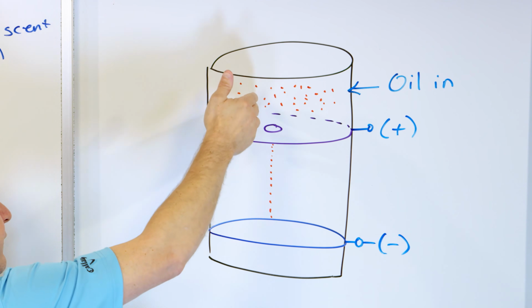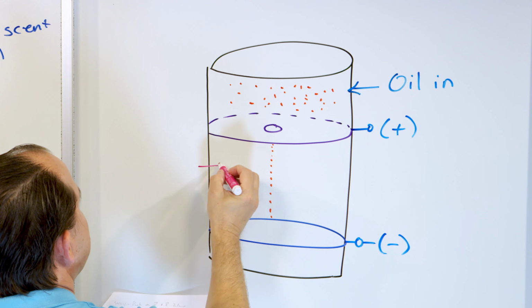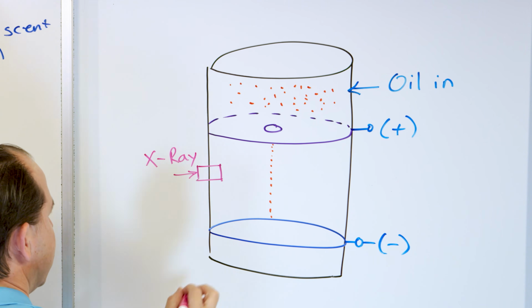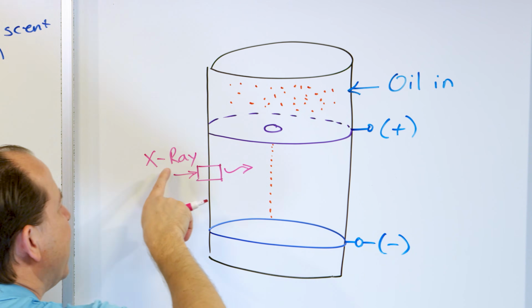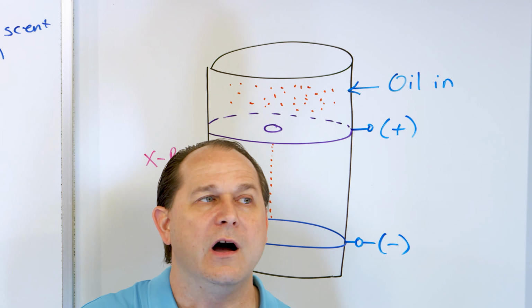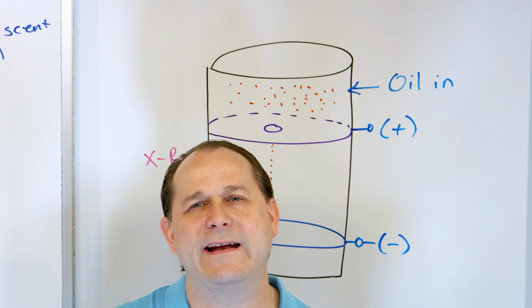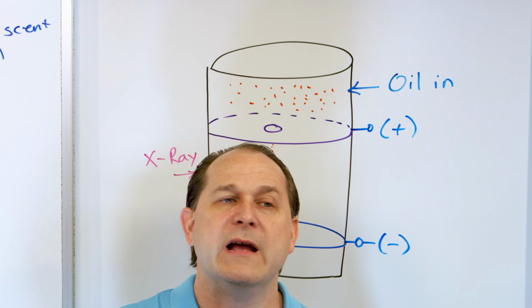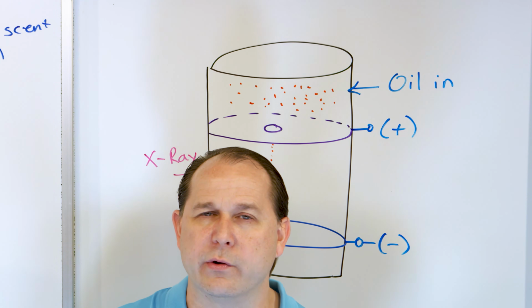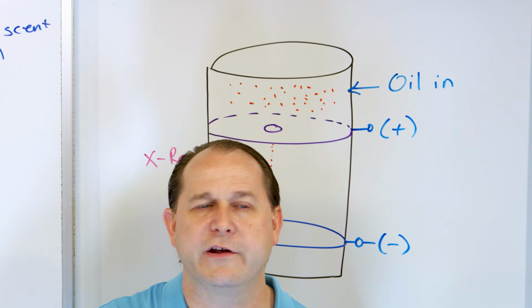So the oil is just coming down like this, but what they did is connect an X-ray machine and put X-rays into this vessel. The X-rays impact the oil, and when they hit the oil, they force a net charge to happen on the oil droplets. The details of how that happens aren't that important, but basically you can make the oil charged. So it's no longer neutral atoms in the oil droplets. It's charged because it has a net charge.